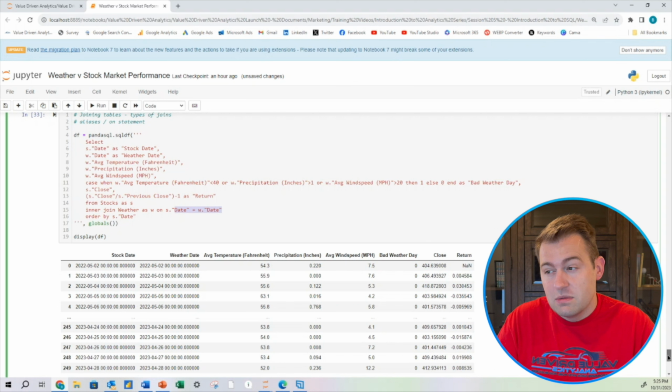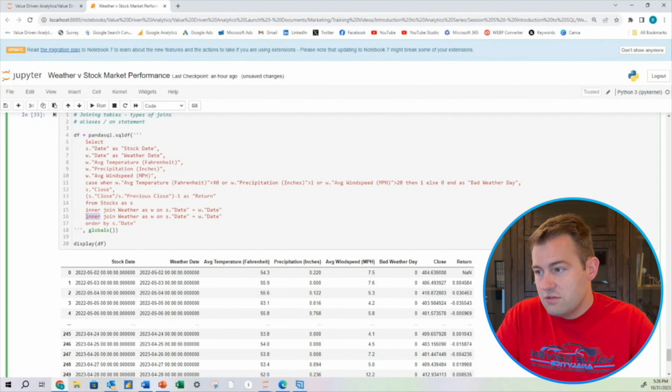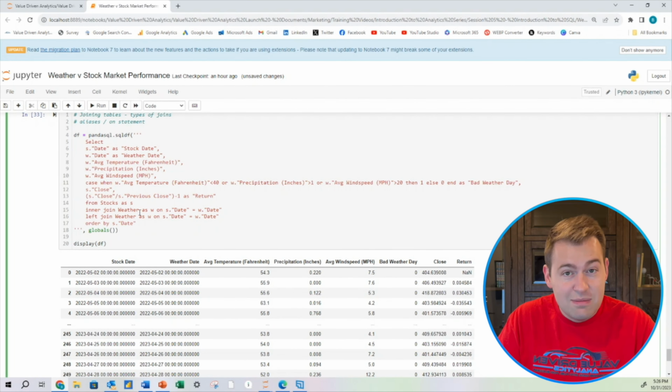It's very flexible because with this on statement, you can join on however many criteria as you like, and you can apply functions to these, nest functions within this. You can use between or greater than, all kinds of options for joining tables together. And you could be joining multiple tables at once too. If you wanted to inner join, or maybe we had another table that we wanted to left join, we just add another join statement here. We can join as many tables as we need to.